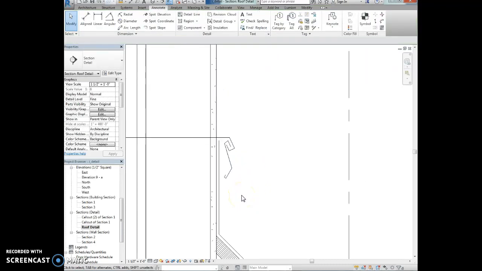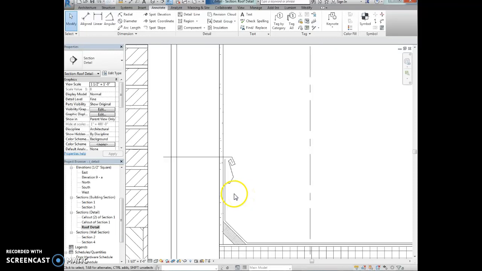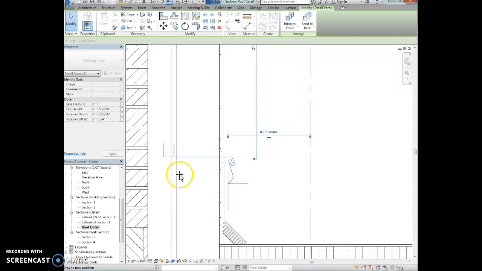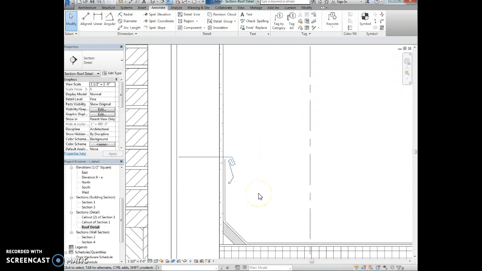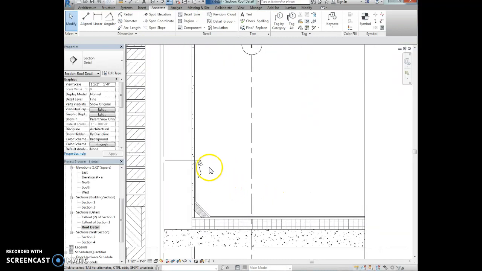Okay, so now let's talk about what the purpose of that was, just so you have an idea. We need to pull this guy back into the wall. So what's happening here is that if water is coming down, this is all representing flashing that we created here, but this is like a drip edge so that the water does not get inside of this wall. Again, we're always just trying to keep water away. So it would come down over this, and then it would drip down, hit this piece, and then shed off the roof. Right, so that's the purpose of that flashing cap that's in there.